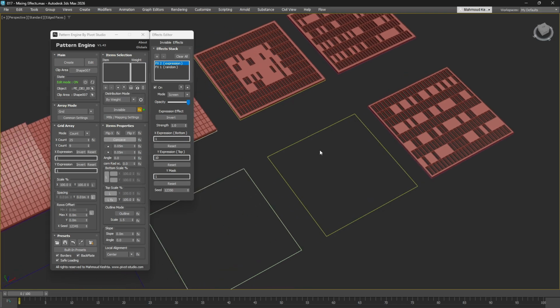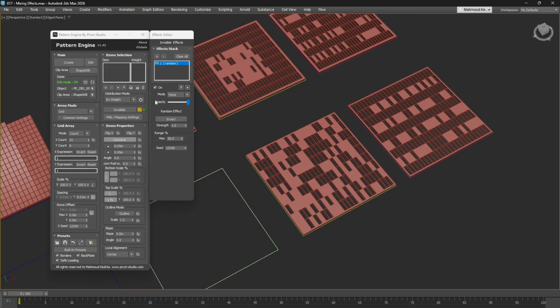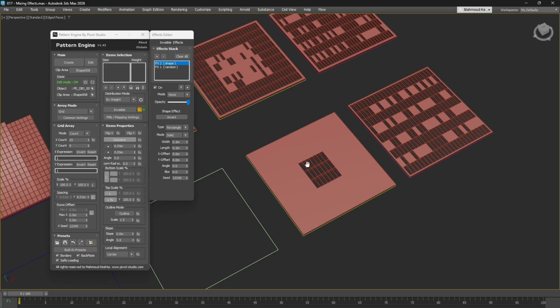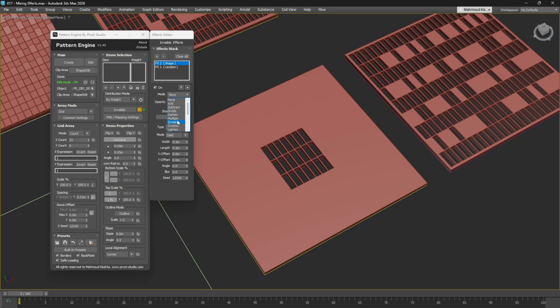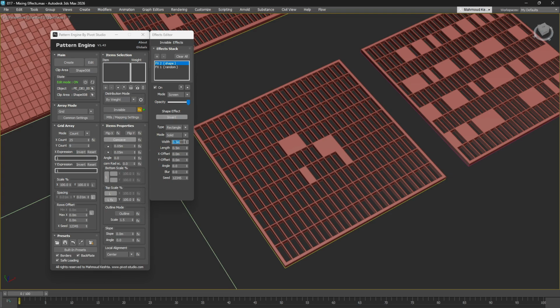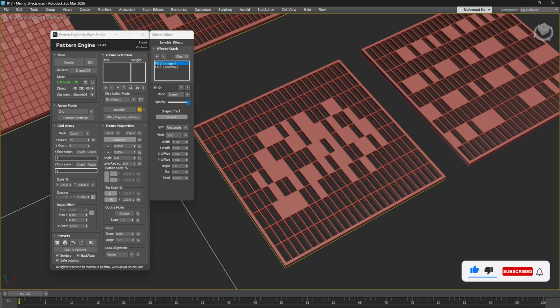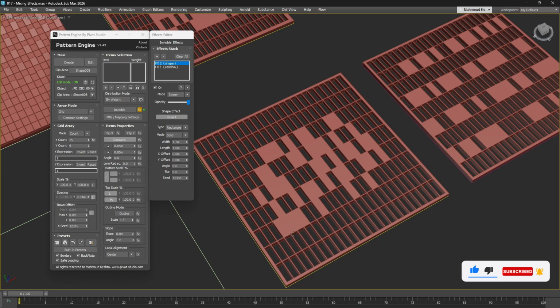The second example follows the same core idea. But this time we will replace the expression effect with a shape effect. We'll add a shape effect and set the blending mode to screen. We can invert the effect, increase the size of the shape, and change the random seed. Now the random effect's influence is contained within the boundaries of the shape we are using.